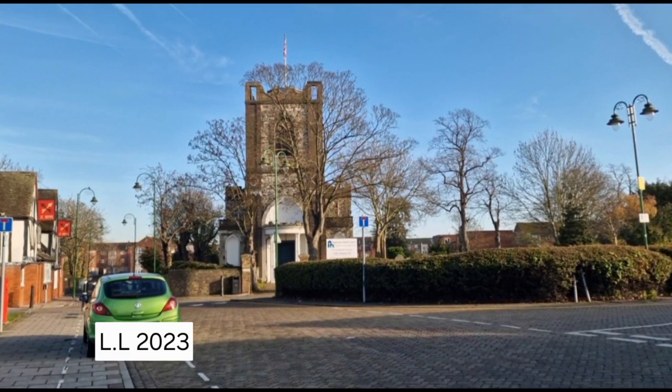And here we see an image I took myself of the church in 2023, with its rebuilt church tower, rebuilt in 1800, and its missing spire taken down in 1921. The only original things from the old Dagenham Village that still remain in this picture are the old Cross Keys pub over to the left, which we'll be having a tour of once we've done all this church and churchyard, and the church itself, of course.